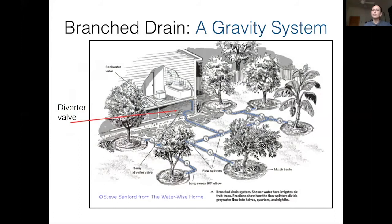The next kind is a gravity flow system called a branch drain. These two systems were invented by Art Ludwig of Oasis Design. The branch drain only works if your landscape is lower than your home, but if you have that situation and suitable plants, it's a great system — no moving parts, nothing to break. You put in a diverter valve under your fixture, like your bathtub. One side flows out to the landscape by gravity, and you divert it using a special fitting called a flow splitter to divide the flow to half, quarter, or eighths, calculated against how much water your landscape wants.